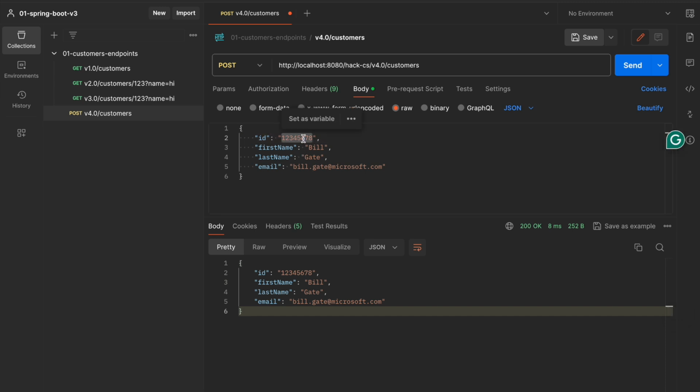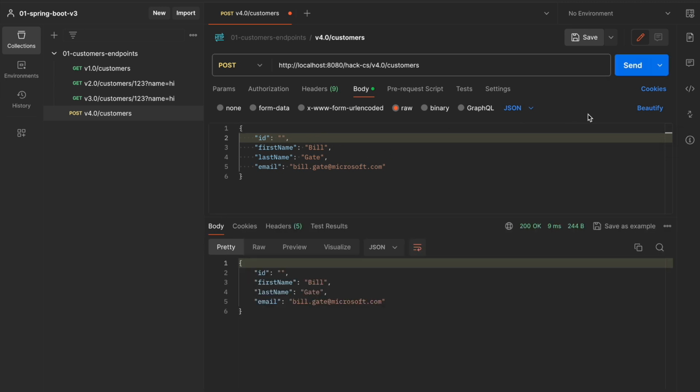Right now if we pass this empty id, it will send us empty, blank. This is the first task: if I am not passing any value, it will send me exactly the same. Now if I remove id completely and send this, it is sending me null. This is the second task.